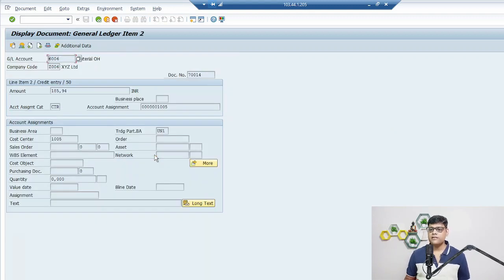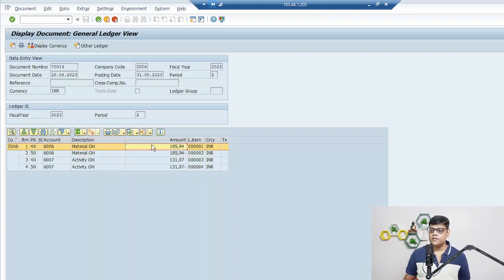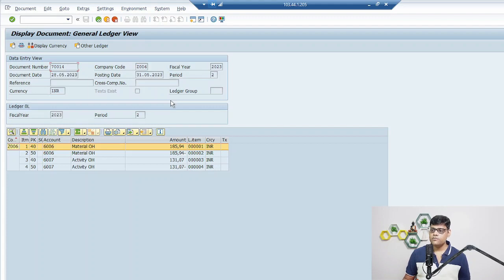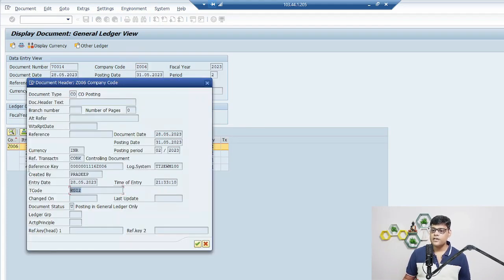Here also you will get the same. And the receiver is, in the finance document, the production order. So what is there in the controlling is exactly the same in the finance. Also you can verify that this document is generated with reference to this activity, that is KGI2. So that means as we performed the overhead calculation, that is why we got the finance document. So this is only one example I have taken.